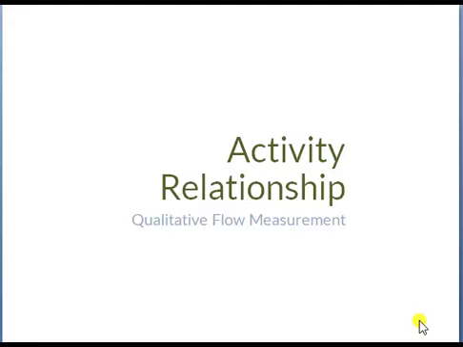Hi everyone, in this video, I'm going to share the activity relationship chart. This method belongs to qualitative flow measurement, which is important to create the flow of facility layout. This method is well known as a traditional method that depends on qualitative or personal measurement. The error of the estimation may vary related to the personal experience of the object.